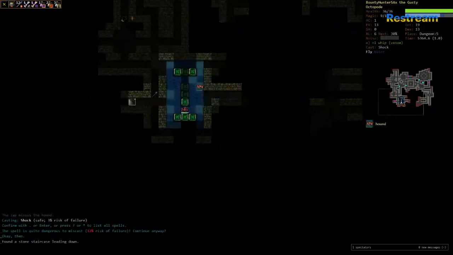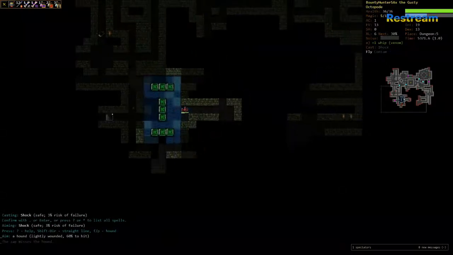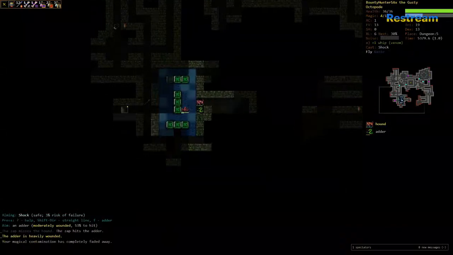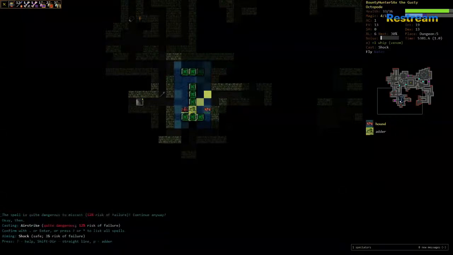I'm pretty sure, yep, hounds can't go through deep water, so I have a perfect perch to blast him from here, followed by attracting him to come back. Now, snakes, at least these ones, can go through deep water, so it's going to be ridiculously important for me to break contact with one of them and position myself for effective contact with the other.